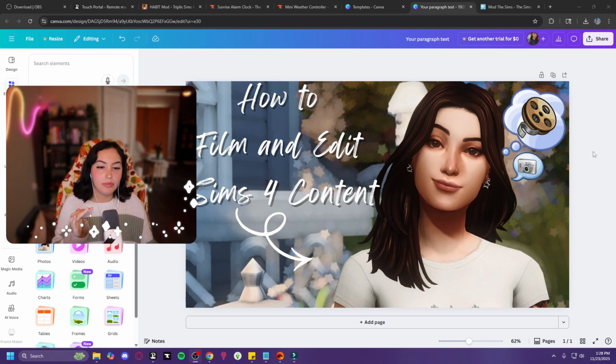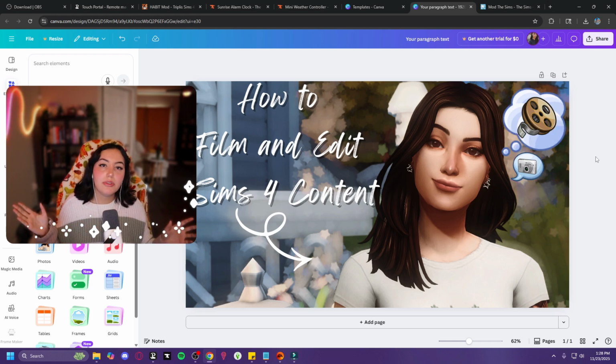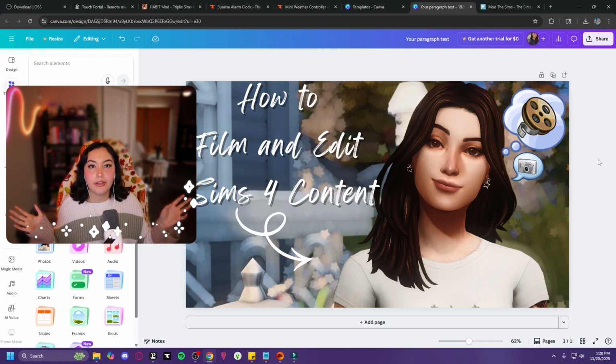Okay, so I've tweaked this and this is what I have. It's short, it's simple. There's not too much going on on the screen. I've added the icons, so all of these are different little elements from these sim packs. I feel like it's a really good way of showing what the video is about, tying it into the title without having to put so many elements and making it too crowded on your thumbnail. If you like a cleaner look, you can still clutter your thumbnail. Depending on the audience it reaches, you never know if they're like, why is it so cluttered? Why isn't this more simple? So just starting out, keep it as simple as possible, but still implement some elements of what you're going to be talking about.